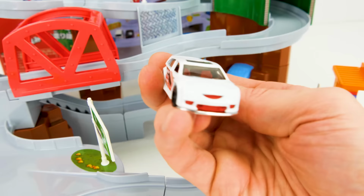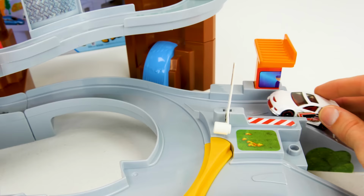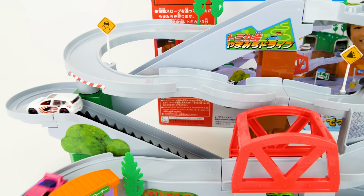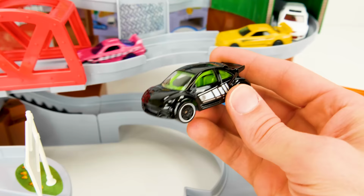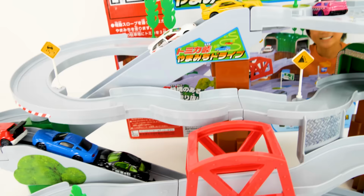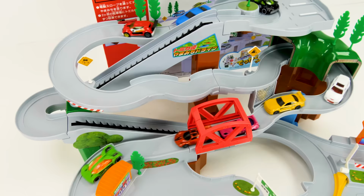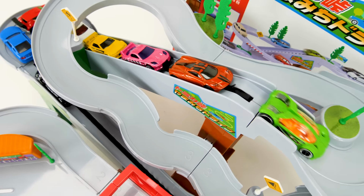Next up is this fun looking hatchback. It is the color white. Off we go. This white one's doing a great job driving. Wow, look how many cars we have. And finally, it's our last car. This car is the color black. Look, it's right behind the red and blue cars. They're going down the hill at the same time. What a traffic jam. Whoa, they're racing! Vroom, vroom, vroom! It looks like the green one's in first place with the others close behind.